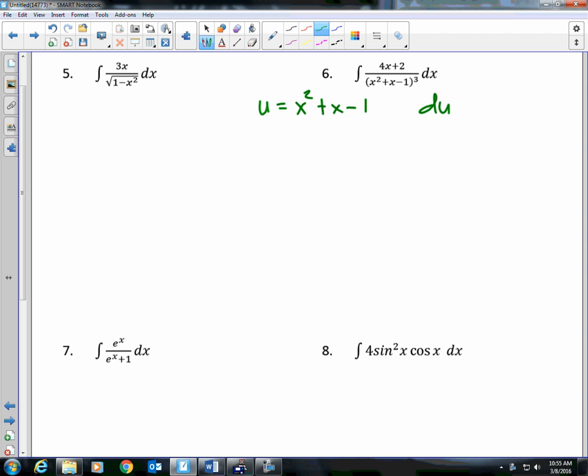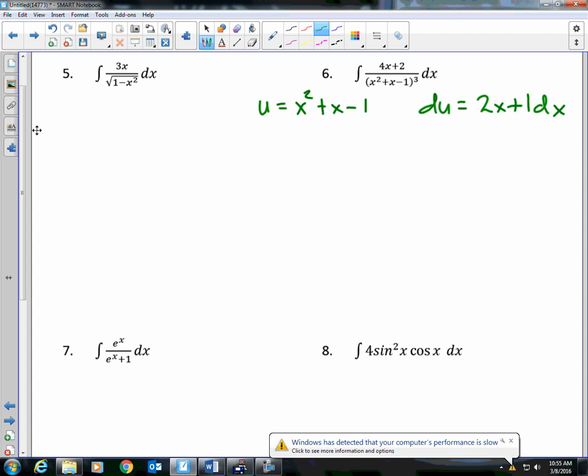So du... dx. Don't forget the dx. The dx means it's a differential. It comes from somewhere. This means that this comes from a derivative. Once we find the answer, say the answer is x to the fifth, which it's not, when we take the derivative of that, we would come up with this. It is a derivative of something.